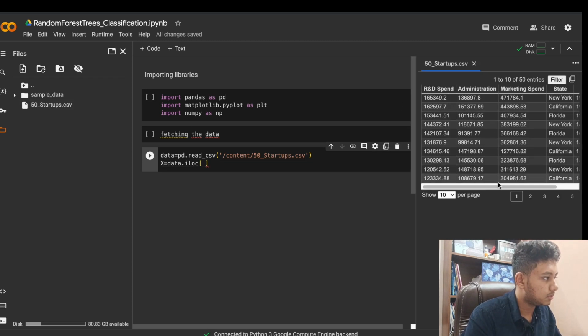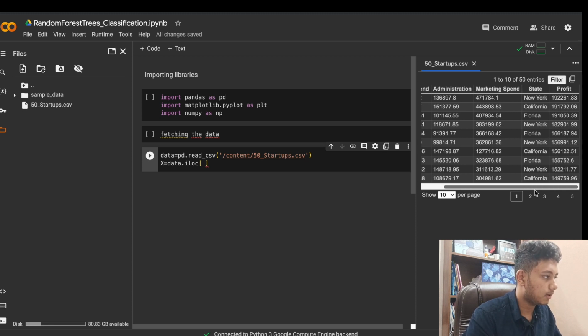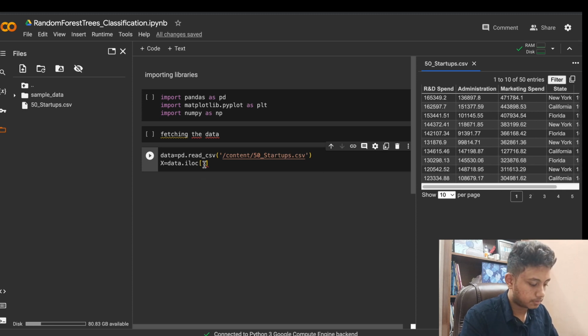Yeah, so this one is our CSV file. We need all the rows, and we need all the columns from here to here.